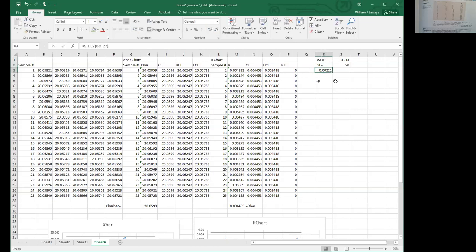All right. The Cp ratio is equal to the upper specification limit minus the lower specification limit, divided by 6 times the standard deviation of the process, which we just calculated there.